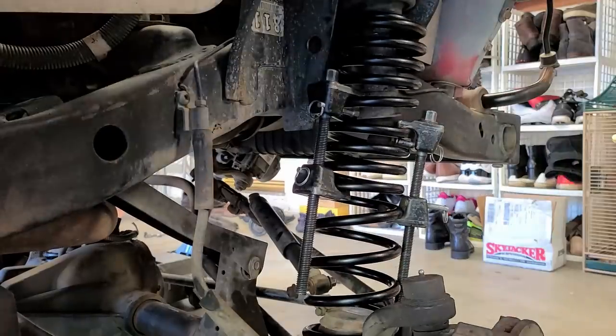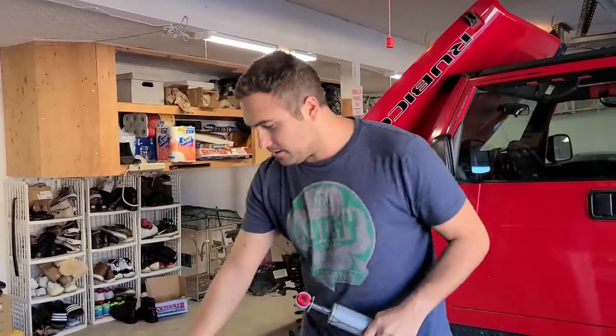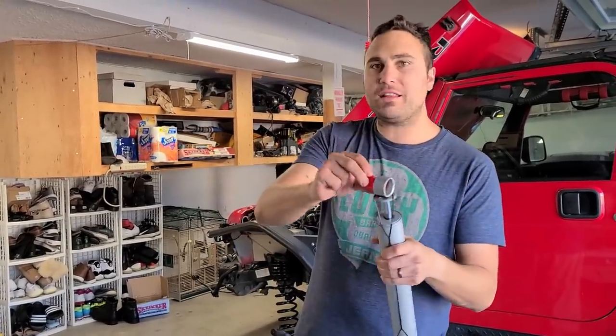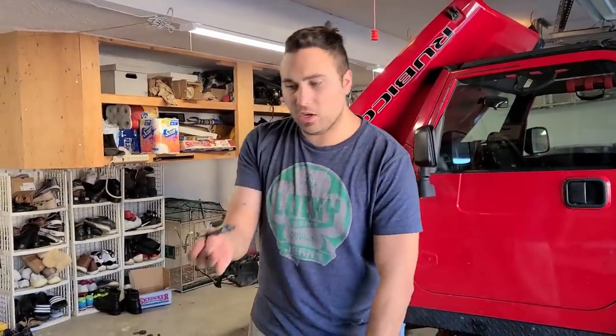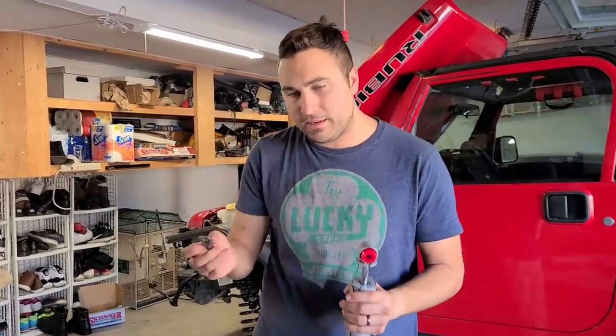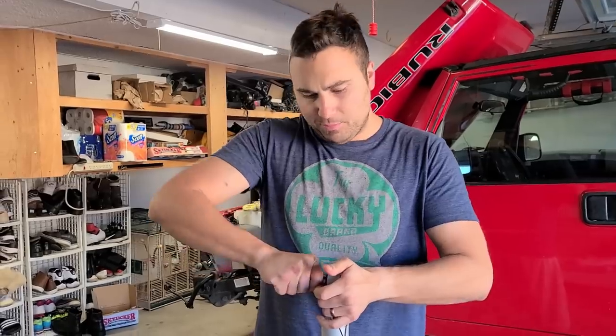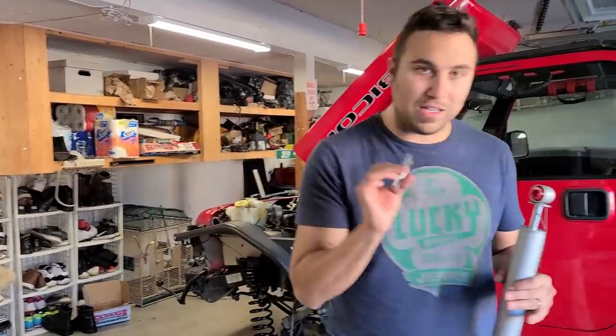Now that you have your springs all in place, it's time to do your shocks. The bushings come separate on this SkyJacker lift kit. Just put some WD-40 and they slap right in. Now this is called the bar pin. This also has to slide right in. So just put some WD-40 and work your way in there. Don't be afraid to push, and you could always use a hammer if you'd like. So I'm gonna put some WD-40 now and tune in a second.